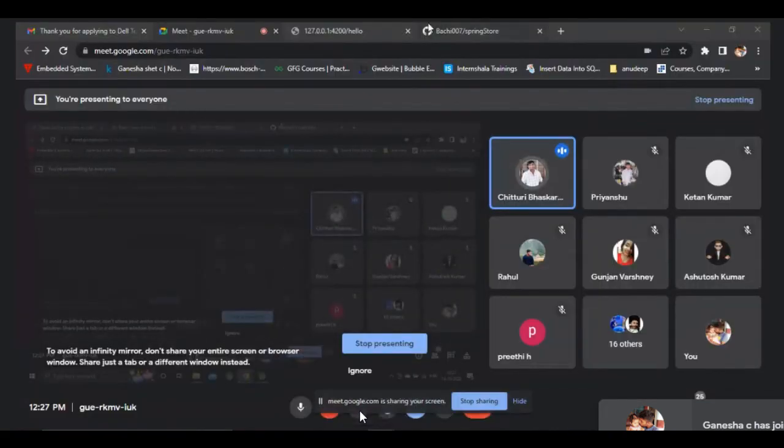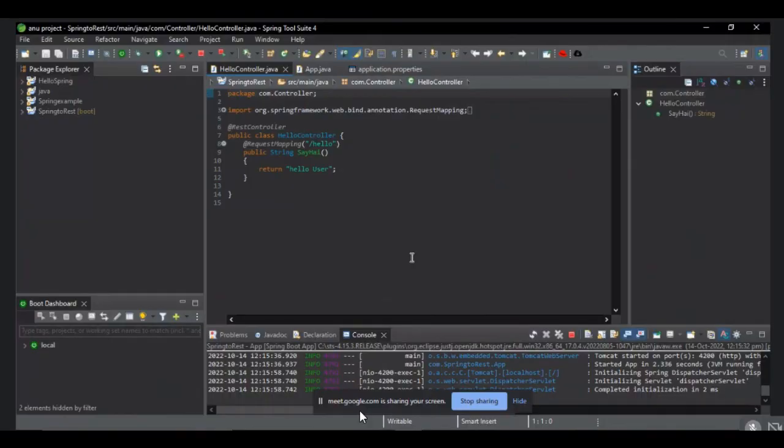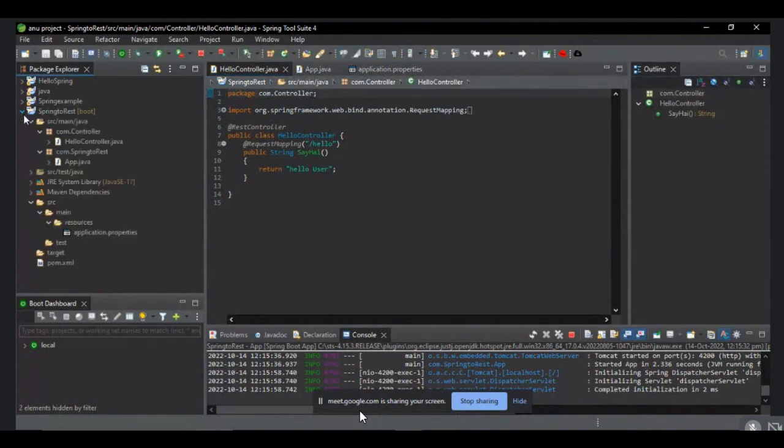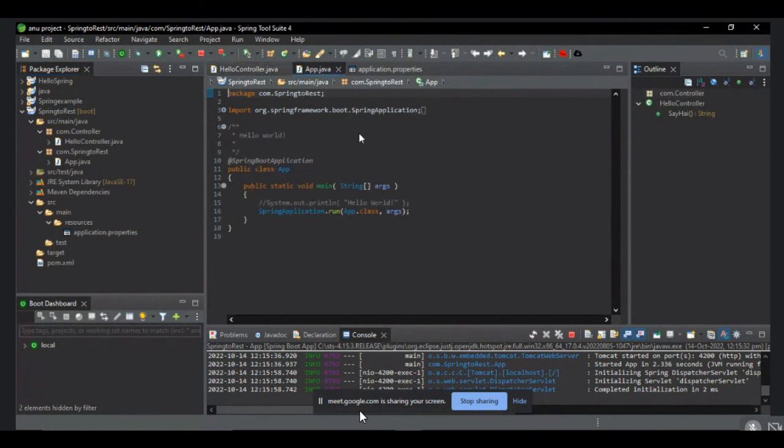Open the project, Ganesha. Open the main method. Oh, I got the point.